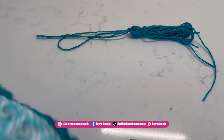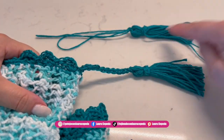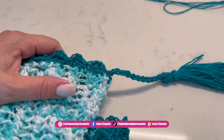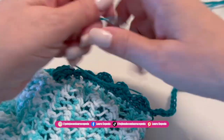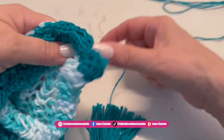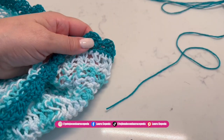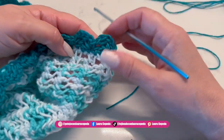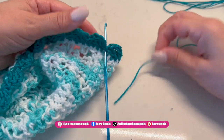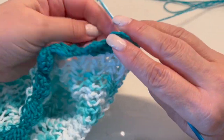Now we will use the hook. As you could see here, we use these 2 techniques, with the hook and with the needle. So now I will show you how we'll make the cord. We are going to start right here in the corner, with our hook and with one thread. We are going to start right here.